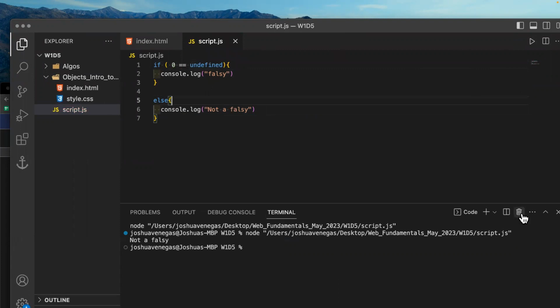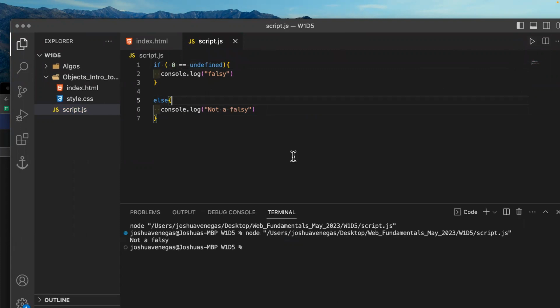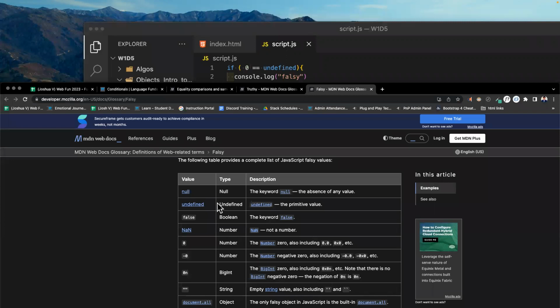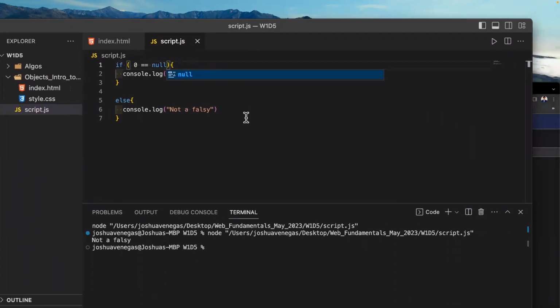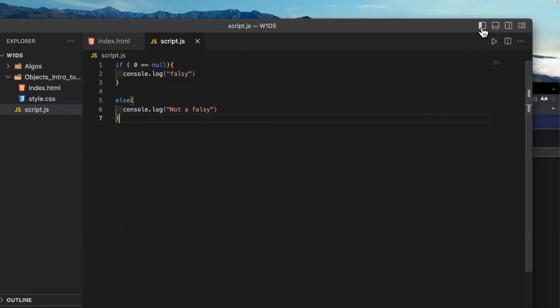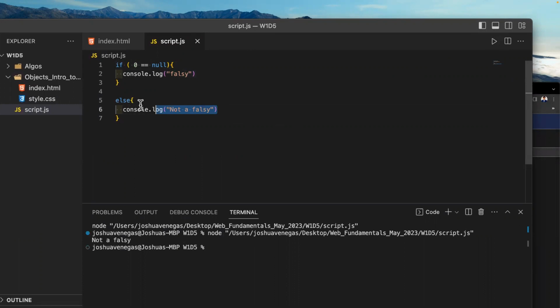Okay, let's run this. This one's not a falsy. So what are we doing differently? I thought it would... let's see, null. Is 0 loosely equal to null? Not a falsy.